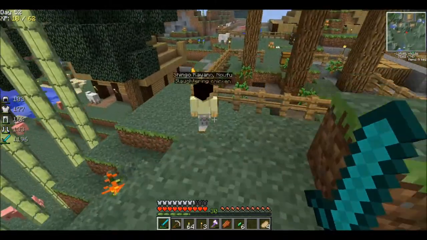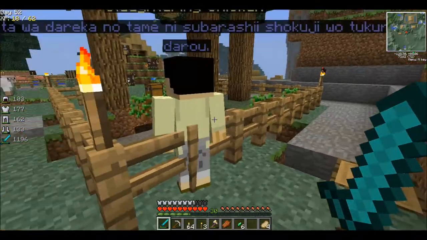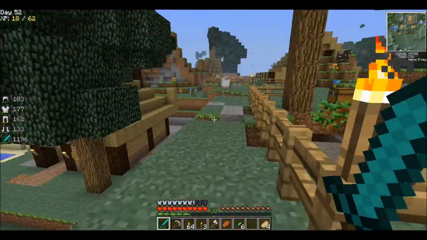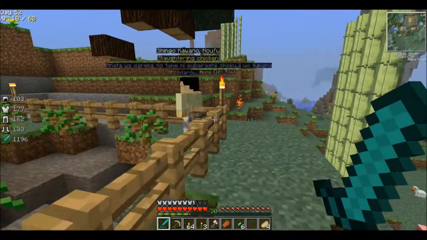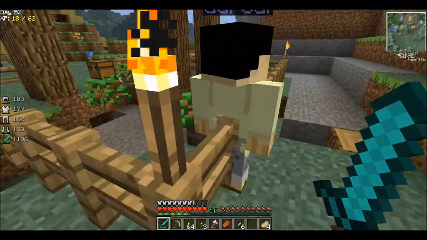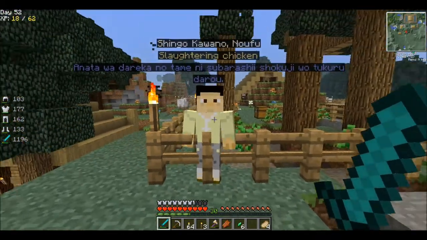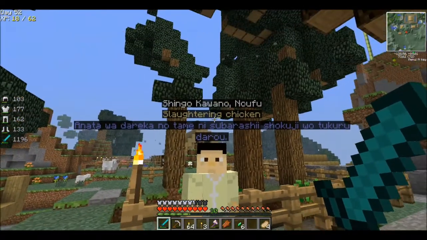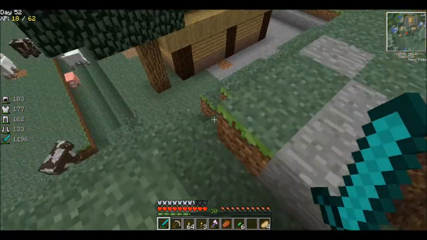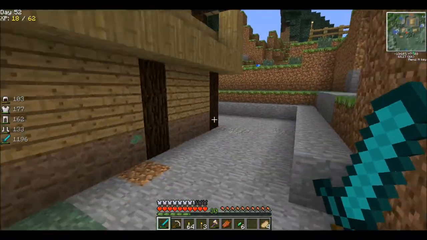Hello, Millenaire. French person. You're stuck in a fence. Oh, ça va. Je m'appelle Stéphane. That's all my French. A few more phrases here and there, but that's it.